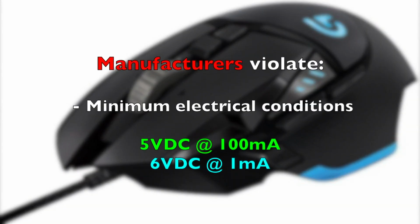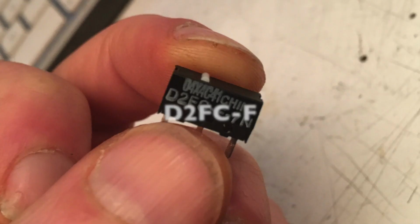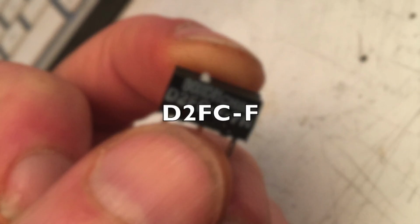Here is probably the most important point when we're talking about why this plague is happening. If you recall, the datasheet said the minimum electrical conditions for this series of switch was 5 volts DC at 100 milliamps, while some of the tests were carried out at 6 volts DC at 1 milliamp. And that's not within specification for the particular series of switch that we're talking about here. And that seems like a fundamental, elementary, freshman level mistake, so why is it that they do that?